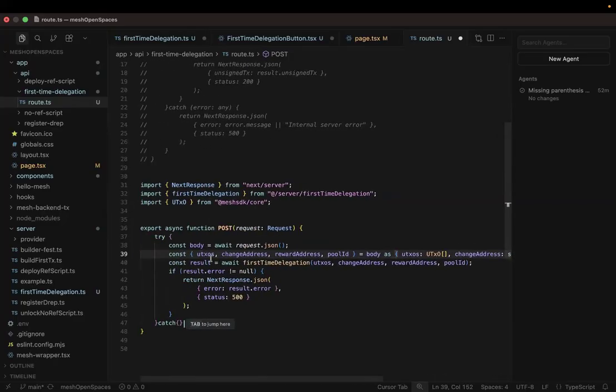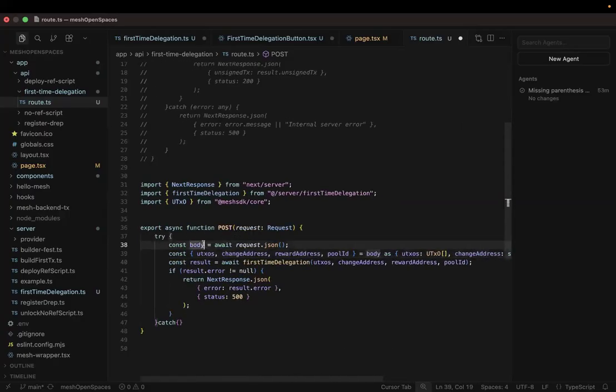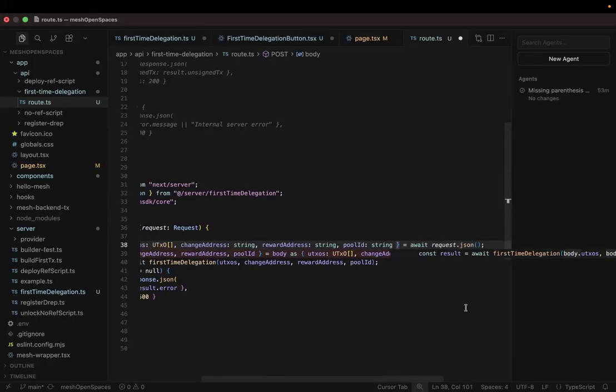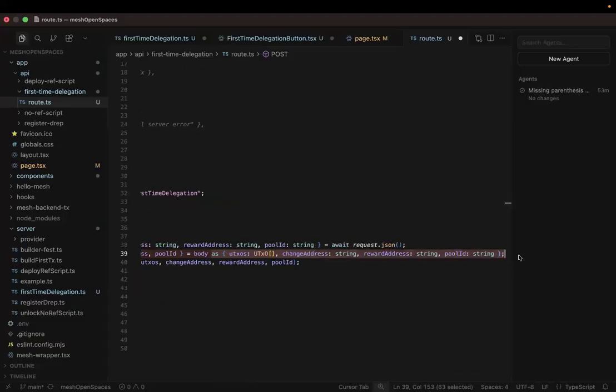So when I'm trying to restructure it and when I receive the body, can I directly say const body as? Oh, so I can directly declare the type here so that I don't have to do this here. Okay, how about that?